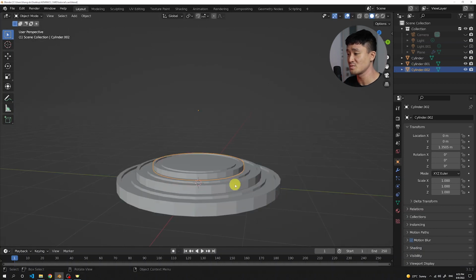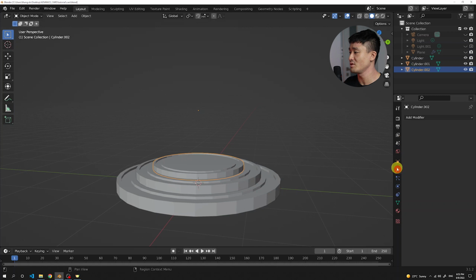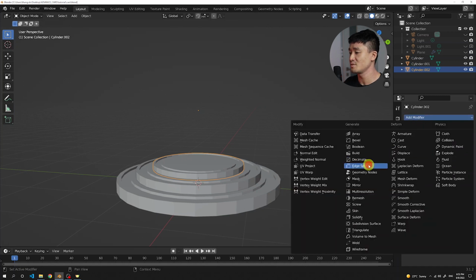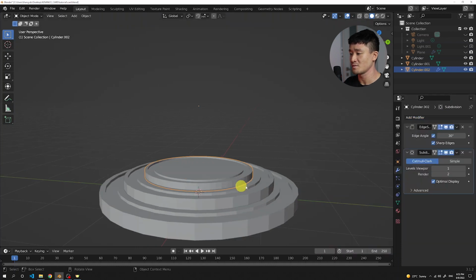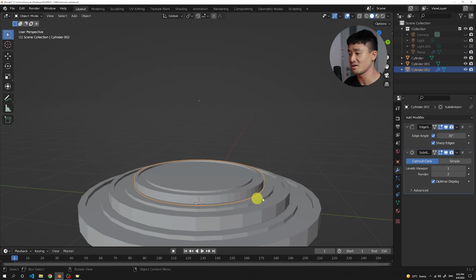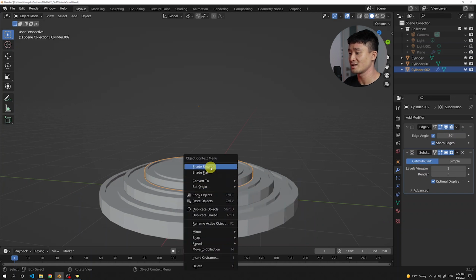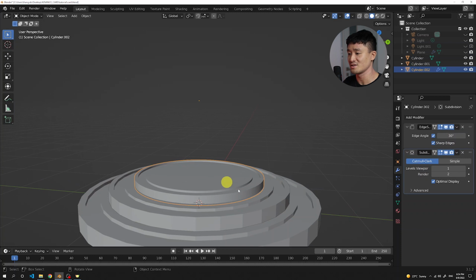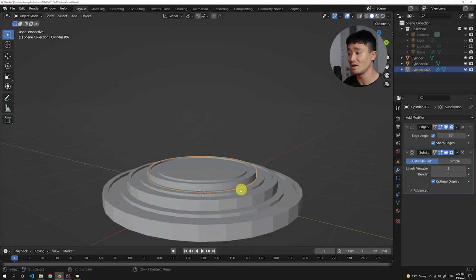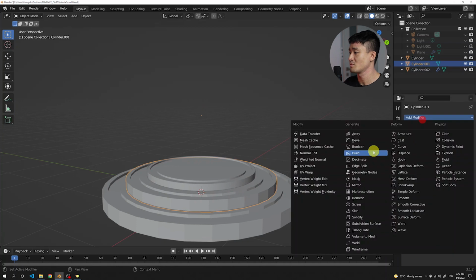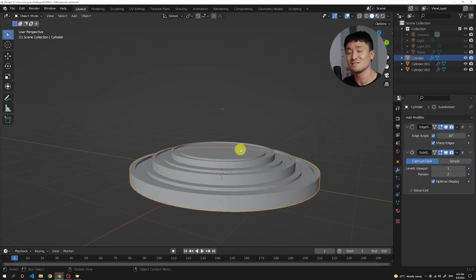If you want to make the edges smooth, we're just gonna go to the modifiers. First of all, we're gonna add the edge split, and then we will add the subdivision surface. Now you can see that the faces got kind of split, so it's more smooth. Now just right click on that object and choose Shade Smooth. So finally, you can see that even with really low poly, we can get nice smooth surfaces. So we'll just repeat this for the rest of the rings. And that was the magic of Blender.